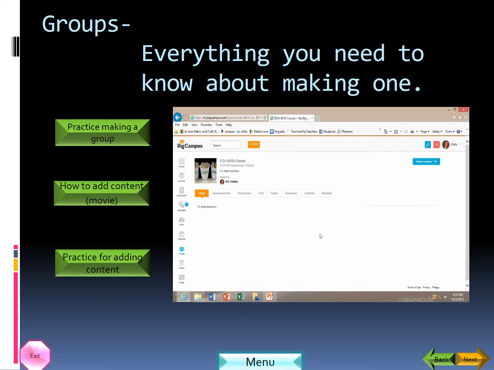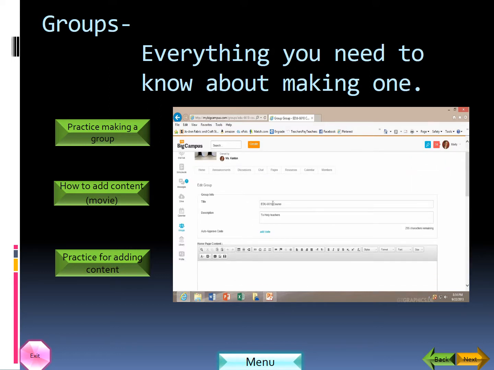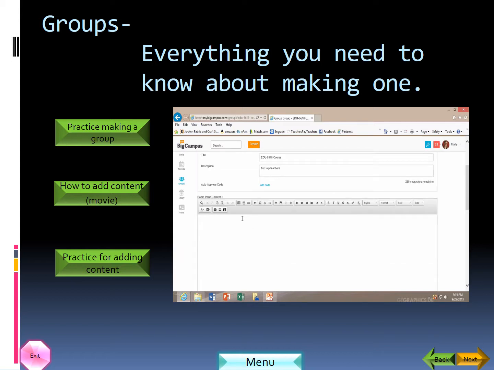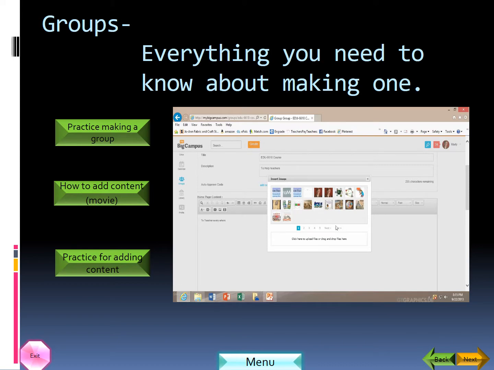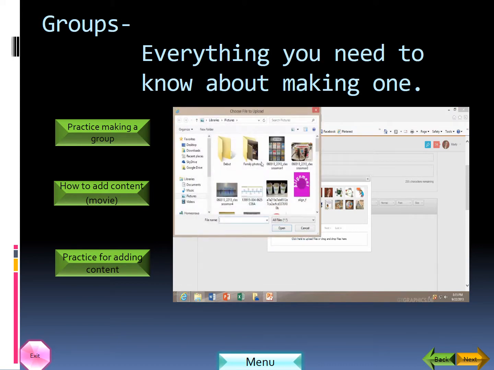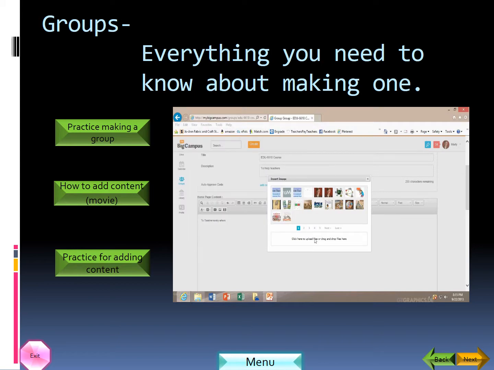And just like Facebook, we need to help manage our home page and our other pages. So we go to Admin Options and Edit. This is where if you didn't like the title, you can make another one. You can add to the description. You can add content. And you can even add pictures, which is uploaded just like I explained before.